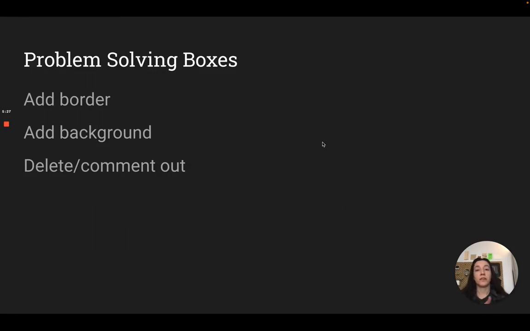So when you're working in boxes with padding and margin and content width, sometimes it's hard to keep track of why things are shifting in a certain way, why stuff is so far away when the actual unit that you used was really small, but there's like a huge gap there now. So some ways to figure out why your boxes are being weird or why your spacing is being weird is to add a border to it.